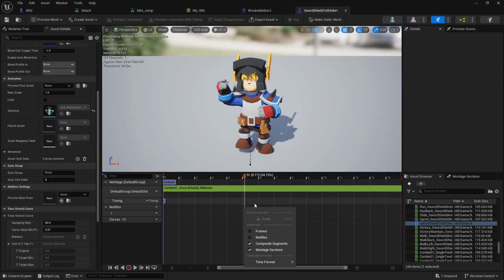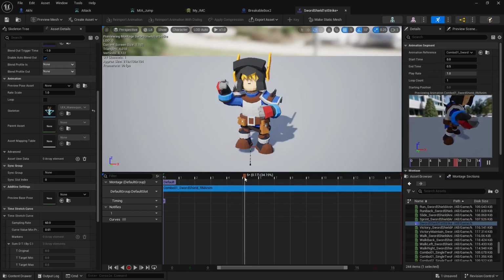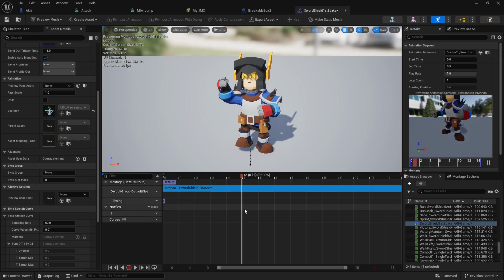And to be honest, this isn't that kind of game. It doesn't need to be like Dark Souls or For Honor, where we need to do that trace all the time. This is basically a kid's game. We don't need the most accurate trace in the world. We just need for him to be able to hit whatever's in front of him.